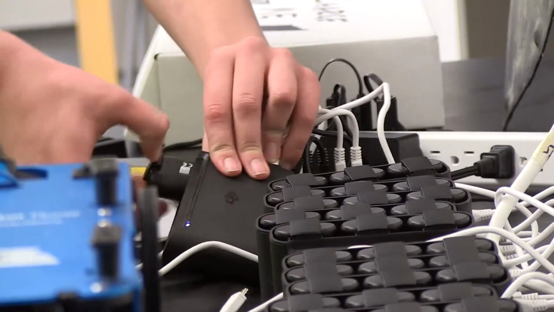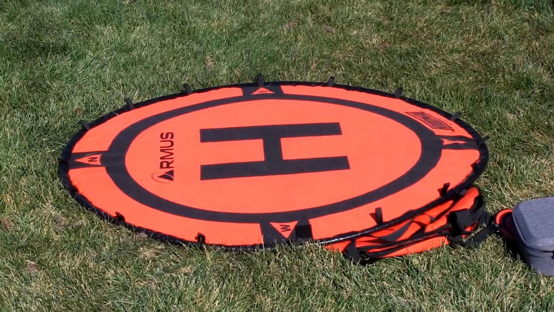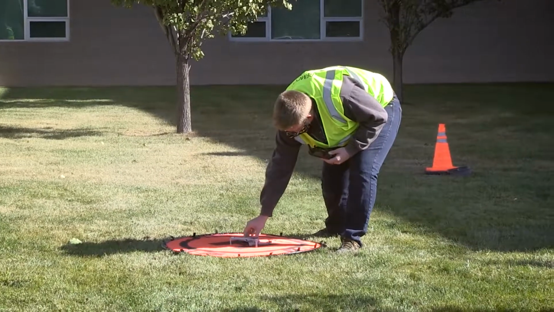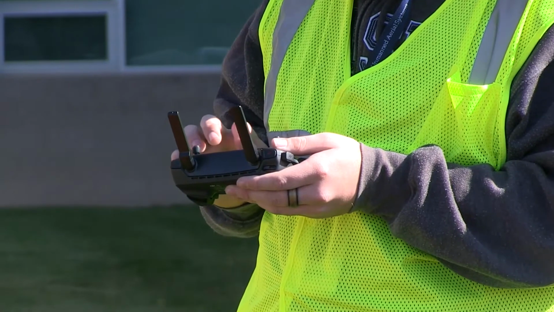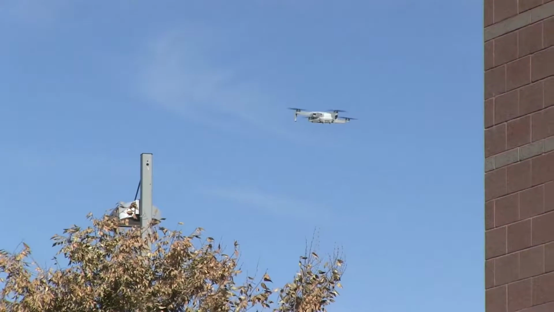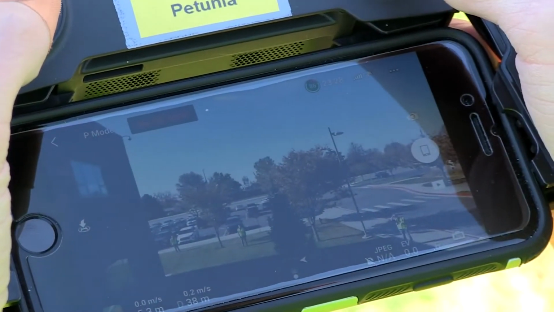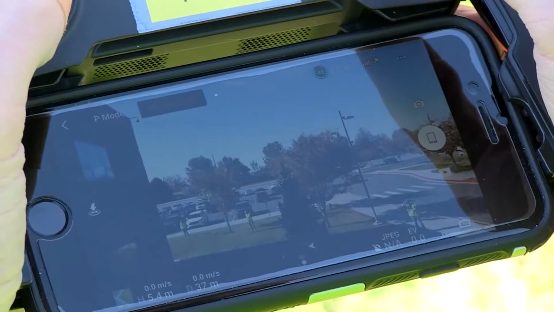In order to be able to fly a drone, you've got to know what drone you're flying first of all. Then you've got to get a battery, all of that sort, a landing pad, cones to set up an area where you will be flying. After that, you're going to go through the objectives, turning it on, pairing it to your phone, and once that's done, then there are several maneuvers you can go through.